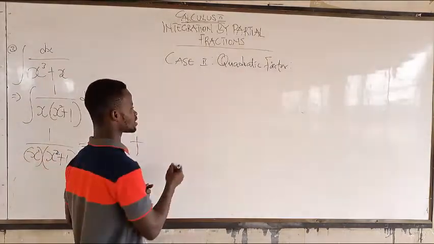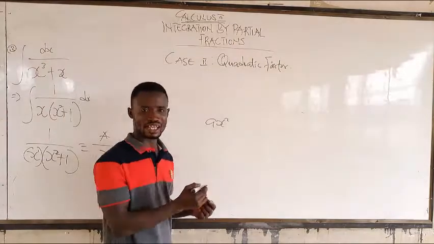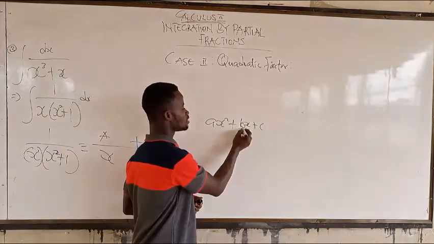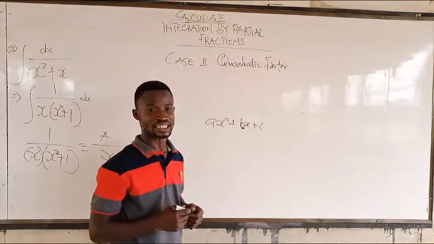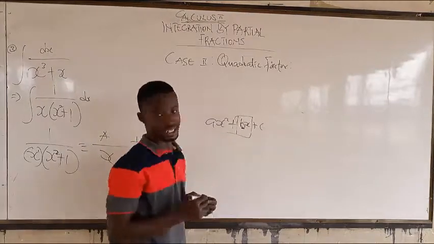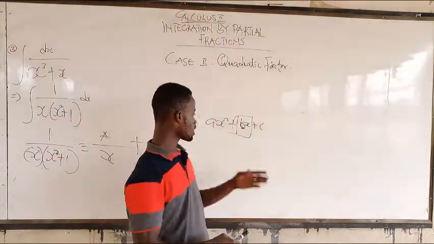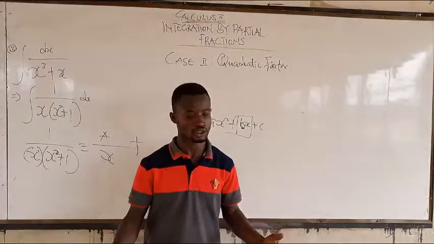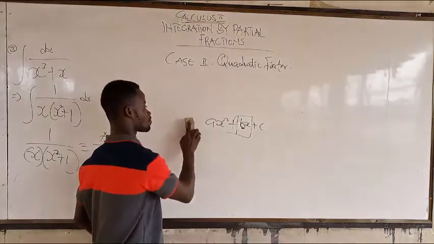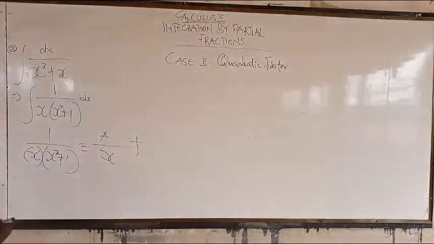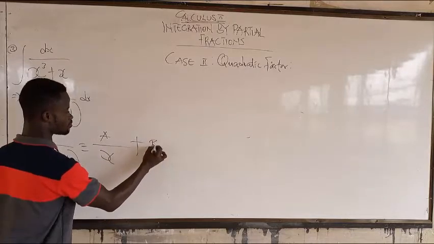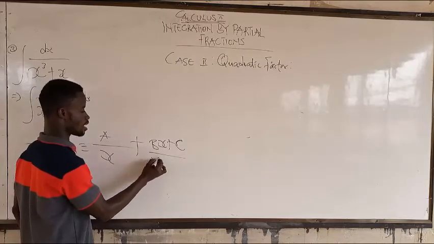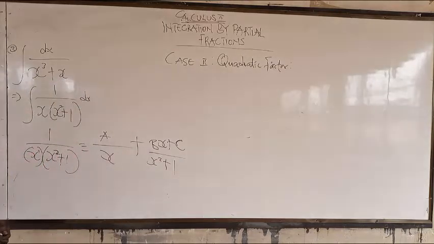Never confuse yourself that a quadratic is always in the form as squared plus bs plus c. In the case where the b is 0, this part will not come, and that is the same case here. You can see the constant c to be 1, but this is not there. It doesn't mean it's not a quadratic. It's still a quadratic. So here you get bs plus c over s squared plus 1. Very good.